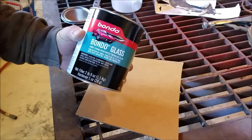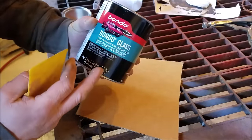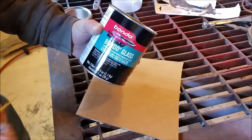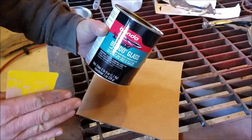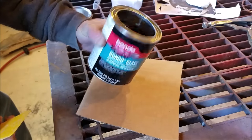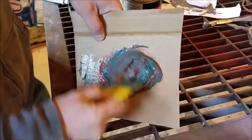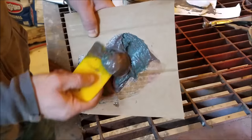So this is not regular Bondo — it's kind of like fiberglass with kitty hair in it, and it's just a little bit stronger. It's really hard to sand, and I like to use it kind of as a base where I welded everything up. I just think it's better than using regular Bondo to start off with. I always call this stuff mar glass, and I don't know if that's a brand or what, but I remember it used to be called mar glass — good stuff.